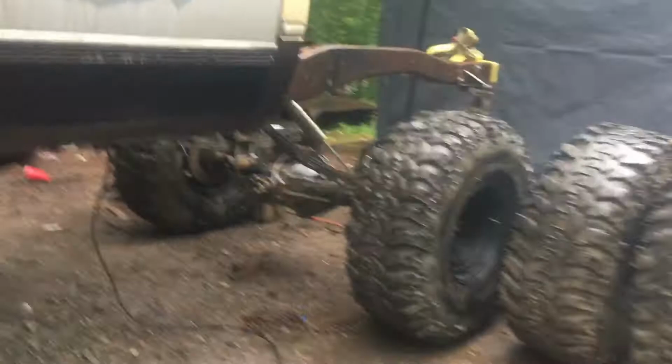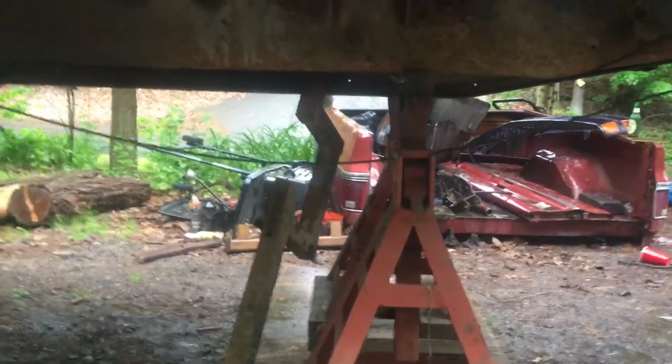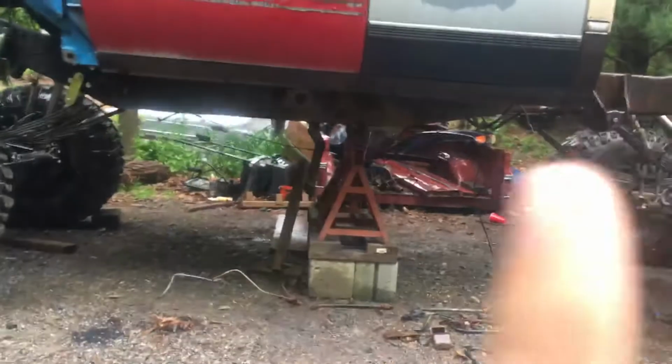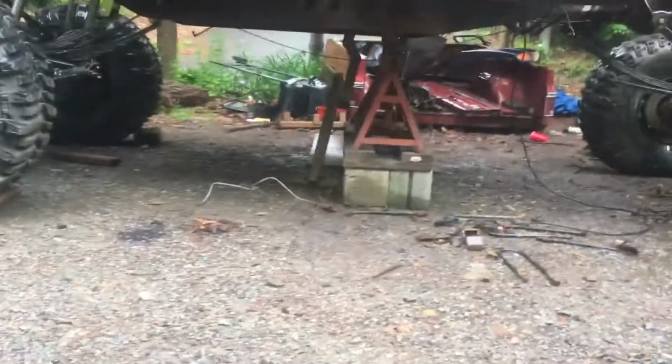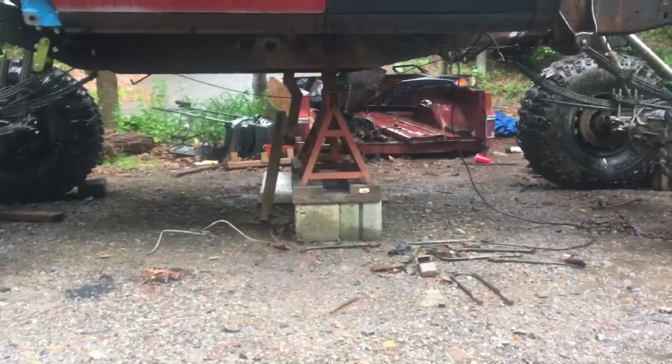Did a little measuring yesterday. If I center the transfer case, it'd be right about here. That would be equal lengths from the front and the back, which isn't necessarily how it needs to be. But with the length of the truck, you can see if I back up here, axle, if it's here, the drive shafts aren't really going to hang down all that much in the front or the back. It should be pretty nice. I could tuck the transfer case up as high as I want. So that's not set in stone yet, but that's kind of what I'm thinking.